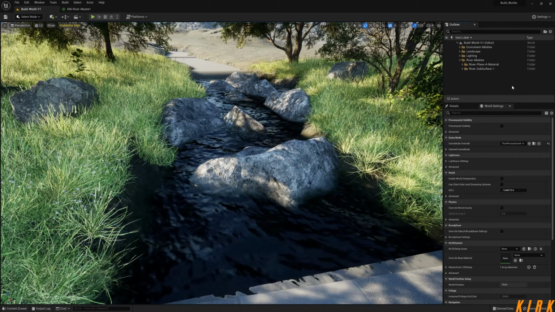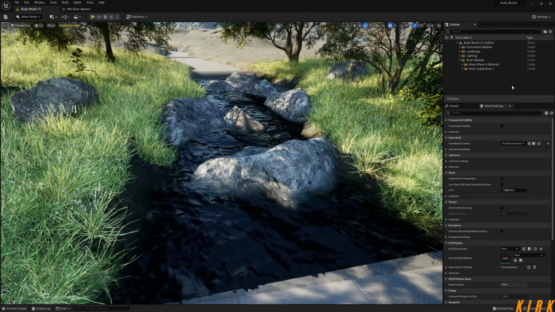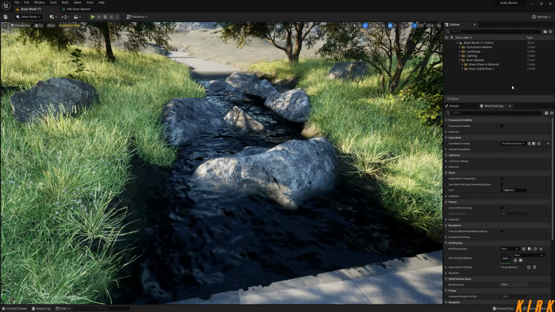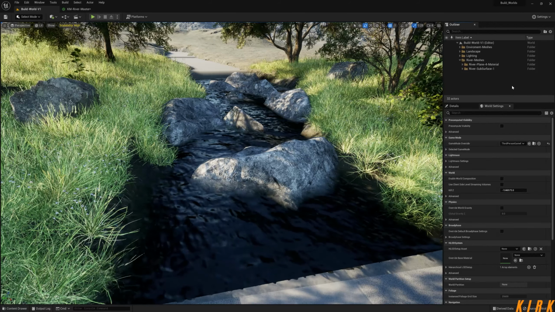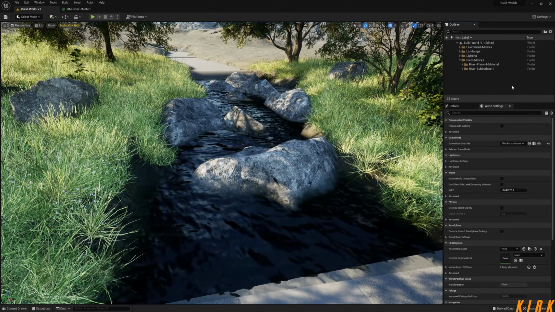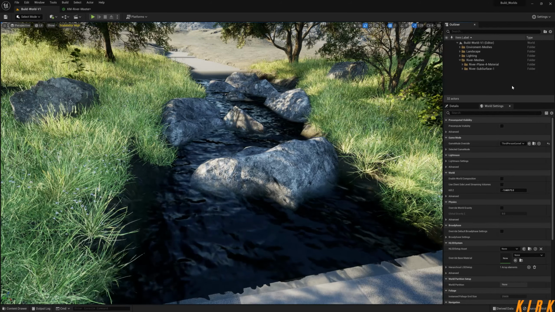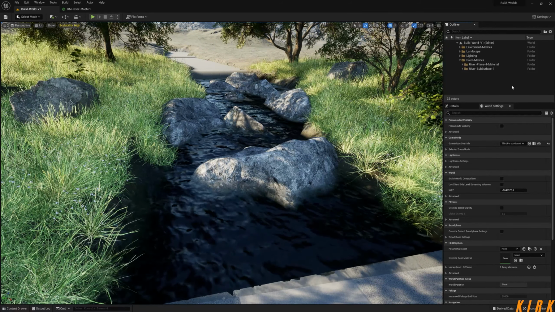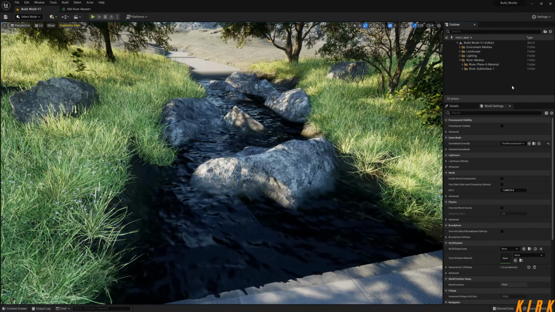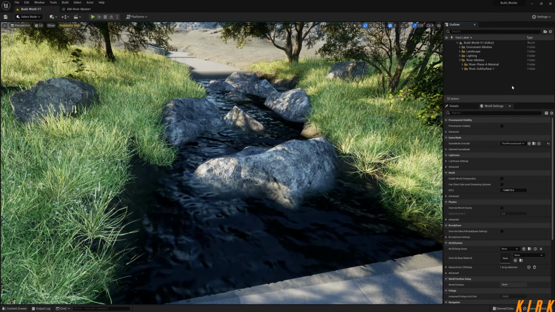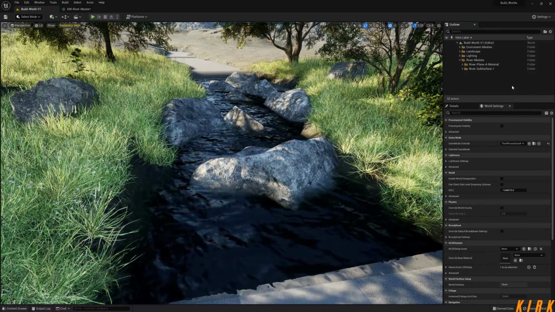What it's trying to imitate is the reflection from sunlight onto the surface of our river, which then hits the eyeball in real life, and that's what we're going to try and imitate with this logic. This is an optional thing to have. I tend to use it sometimes depending on the scene. Basically, it's just going to give a burst of what looks like light on the surface, as though it's imitating the reflection from the sun into the eyeball.